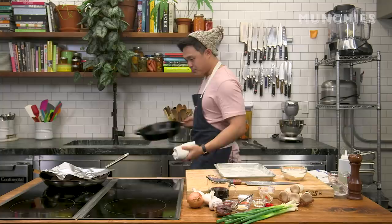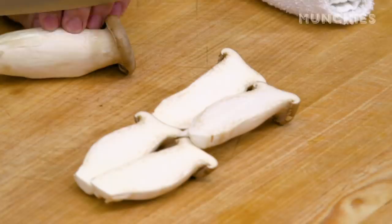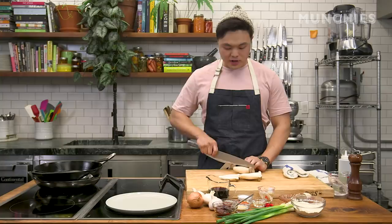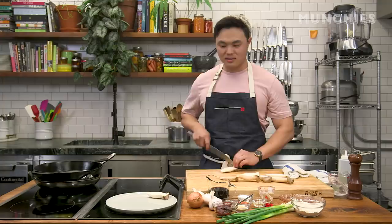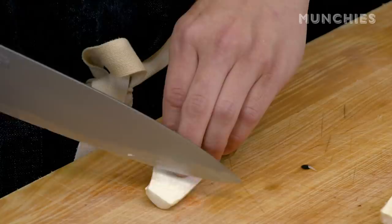I'm gonna put something heavy just to press that chicken, right? So I'm just gonna prep some of the veg. I would say the mushrooms. This recipe was inspired by Chef Jacques Pépin. When I was really young, started at 14, 15, I used to watch his show. And I guess that's how I got into cooking. He was breaking down this chicken. I'd never seen anybody break down chicken that way. So I was like, one day I'm gonna use that technique, but do it my way. So this is an homage to Chef Jacques Pépin, his technique, but my flavors and my style.